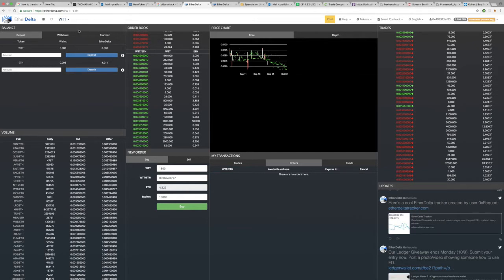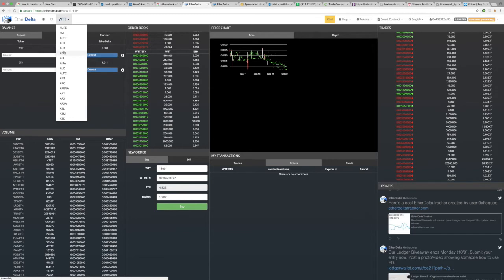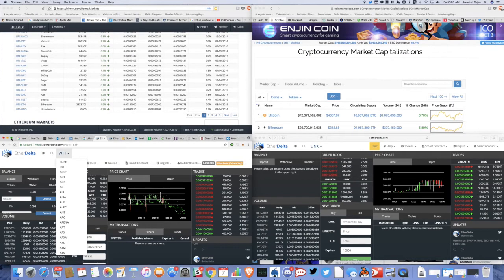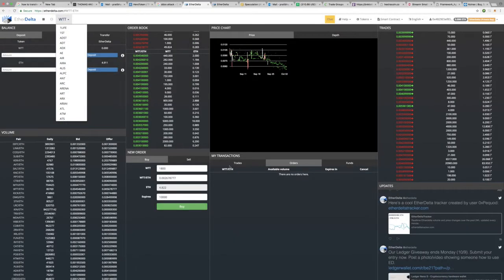So if I have to trade, let's see how the tokens work. So, yeah, it's a little bit slow. Etherdelta is generally, sometimes it takes a little time.